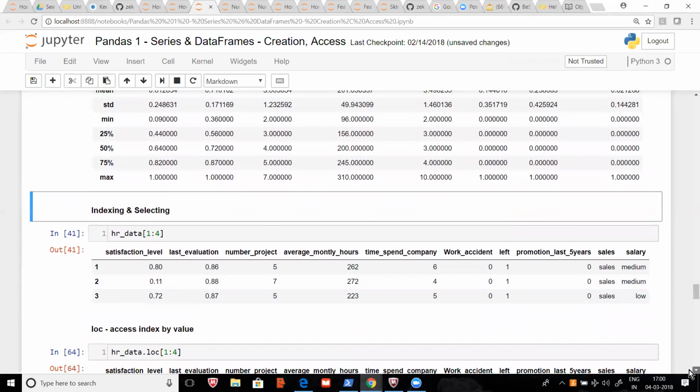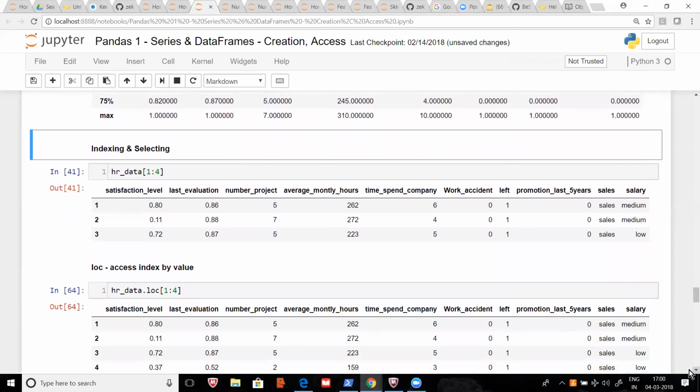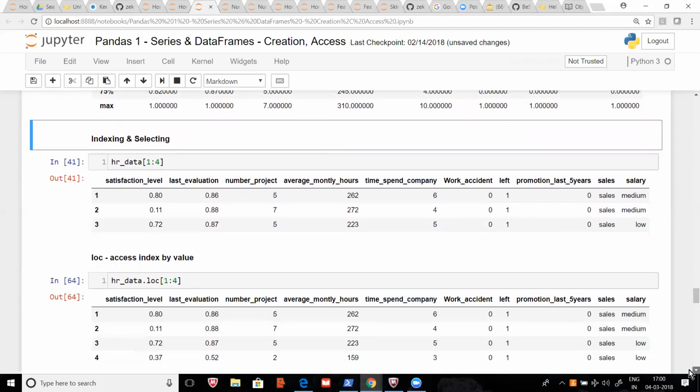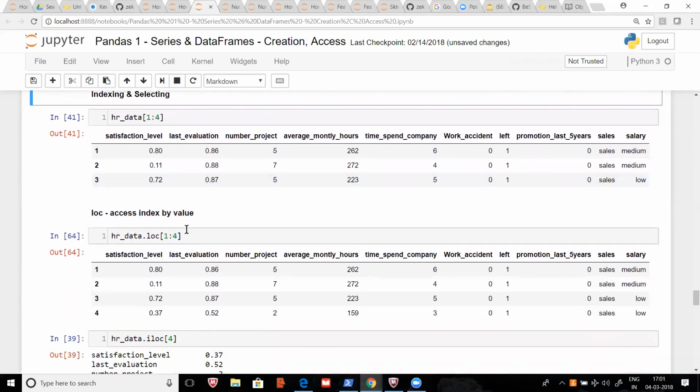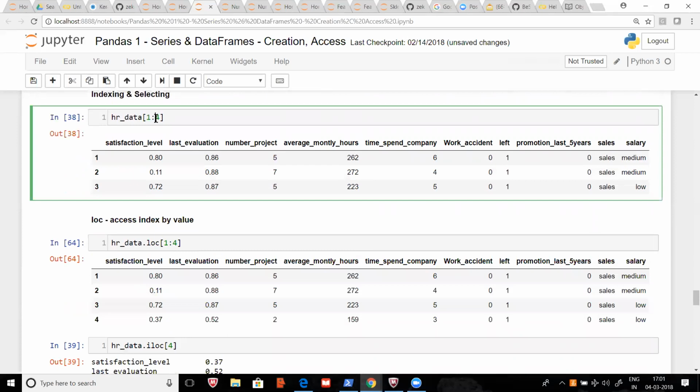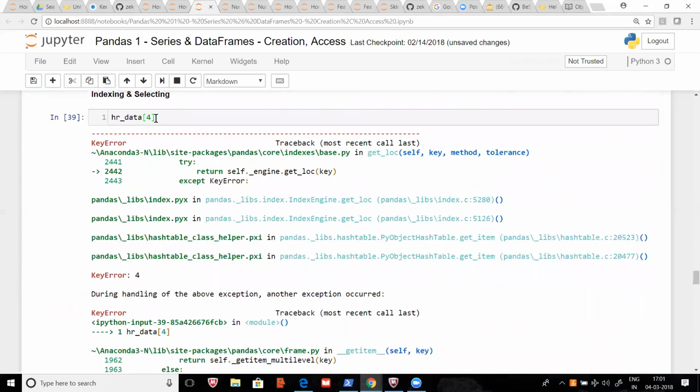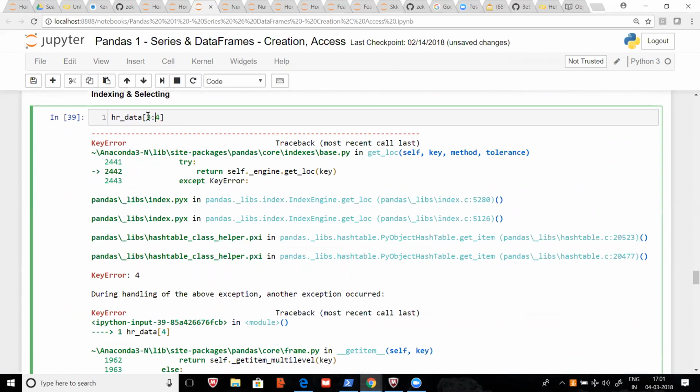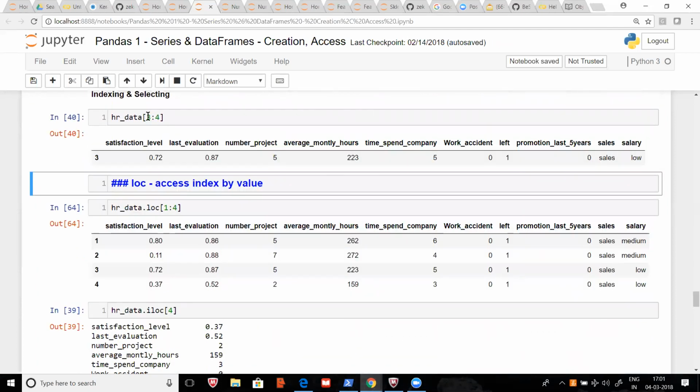When it comes to accessing rows of data, there are two ways to access it. One is using the loc utility, and one is using the iloc utility. Loc and iloc. The better way to access some rows is this, because if you're trying to access with the previous technique, suppose you want to access the 4th row, remember, this will not work. Of course, slicing will work. Understood, right? But this is not the way you access it.